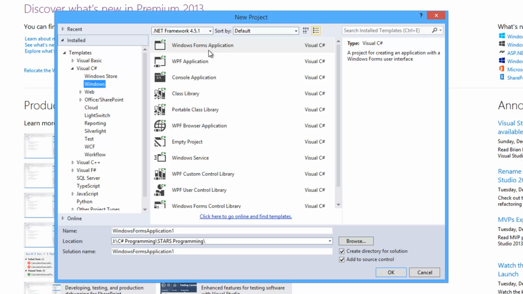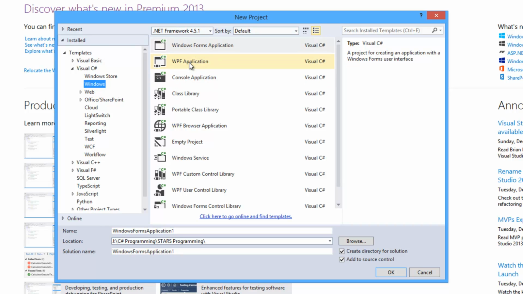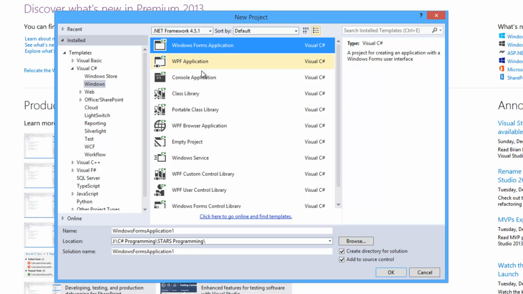Now I should just say that the Windows Store applications, I think, came out of Visual Studio 2012 or 2013, and you do need to apply for a developer license, which is free. But if you're on 2010 or older, you won't be able to code Windows Store apps. You'll only have Windows, and you may not even have WPF application. But it doesn't really matter because Windows Form is fine.